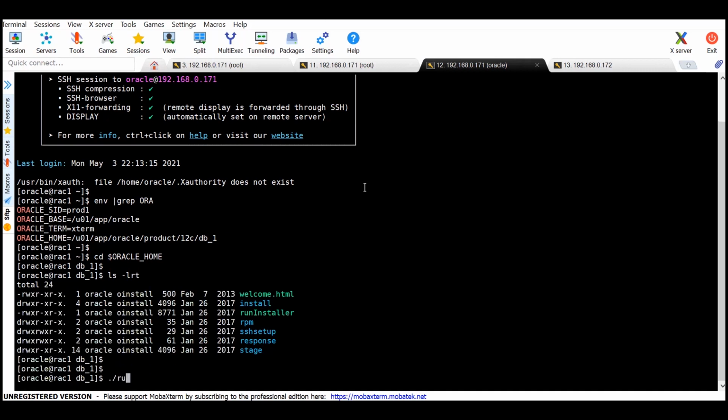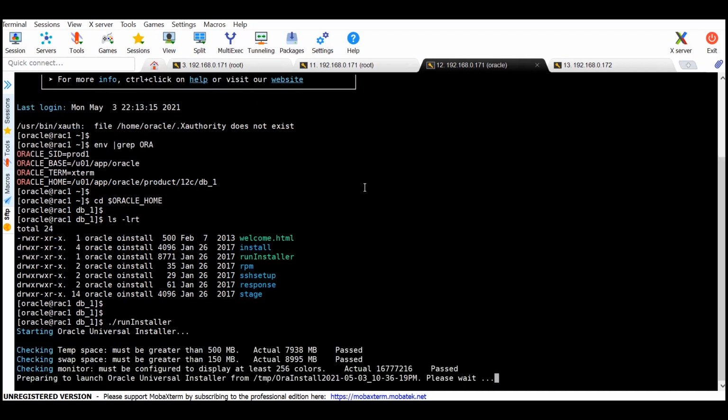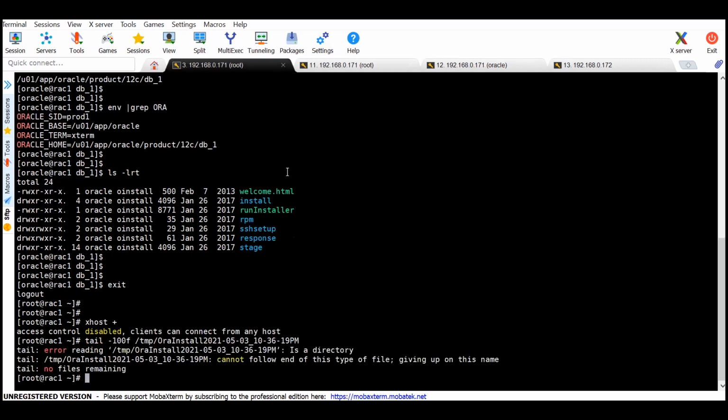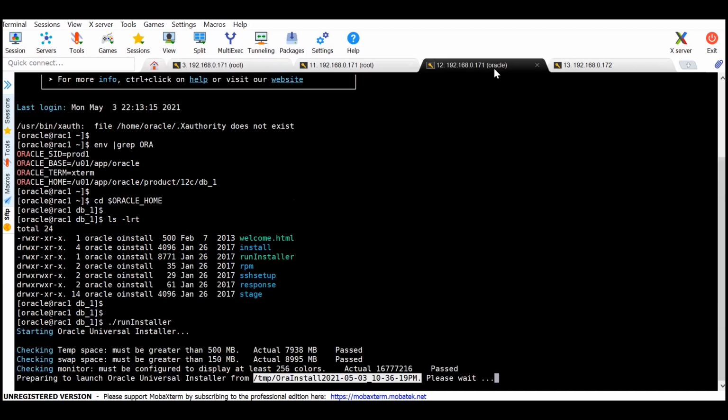If you want to know how to download the RDBMS software, you can watch my previous videos where I have specified it. So runInstaller is executed, and within a few seconds it will bring up the installation window, and using the graphical interface we will be installing the RDBMS software on top of our clusterware installation that we have previously done. In parallel we will try to monitor the logs also. This is not yet done.